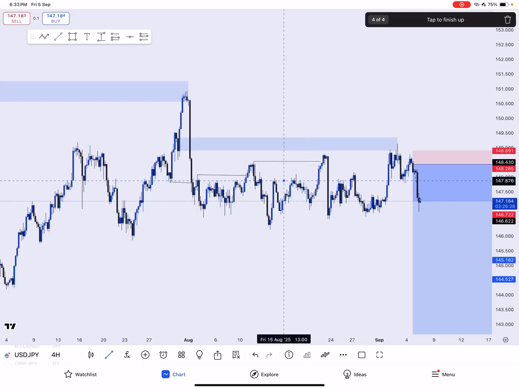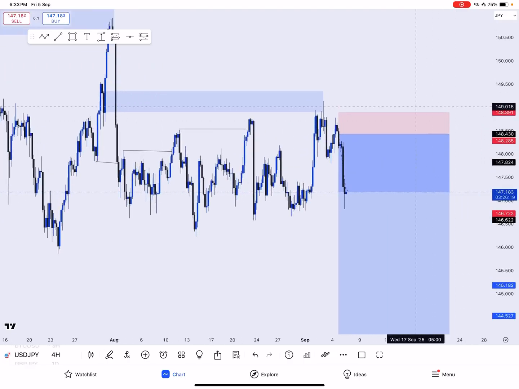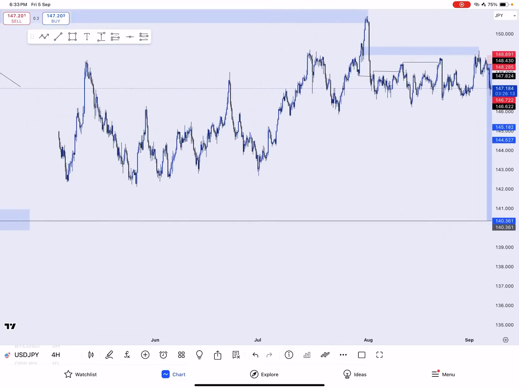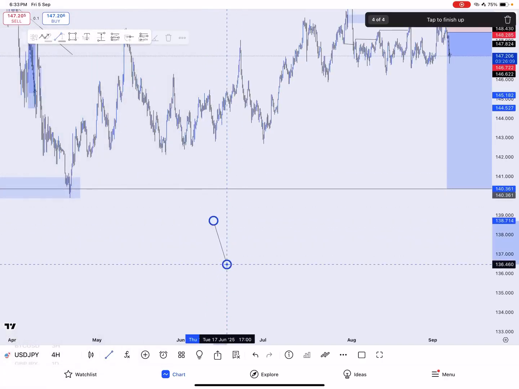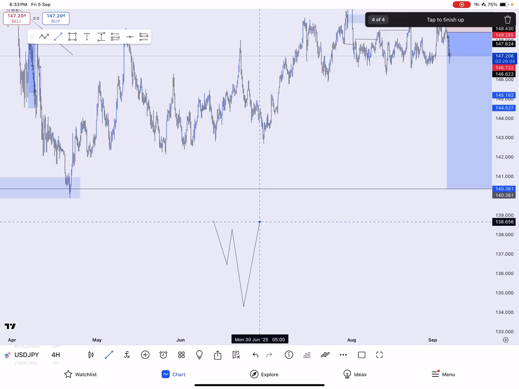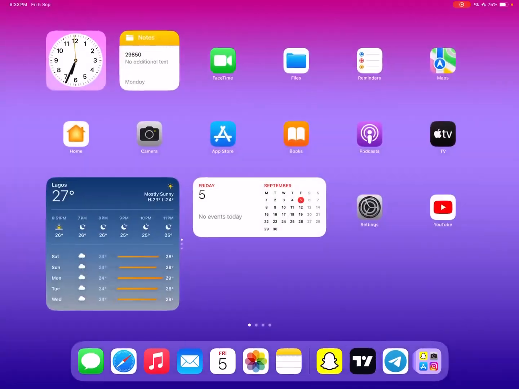I can mark any high as my inducement. Then this is the breaker block. The nearest POI after my inducement is this breaker here. So price tapped into the breaker, and then I could have gotten in here, but I was not active when this triggered. So I got in here, targeting this low. Because you guys understand the concepts of this now. If there's a break of structure to the downside and price gives you an inducement, then comes to trigger your POI, the profit level will be at the low. So that was basically what I did here.